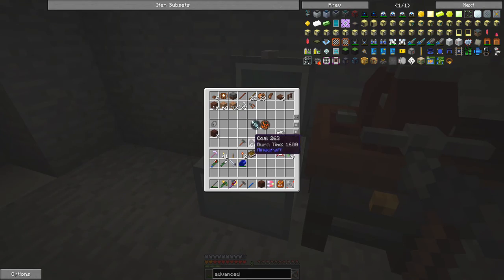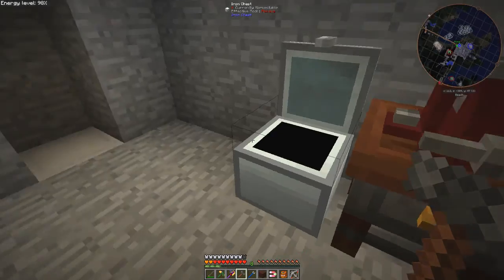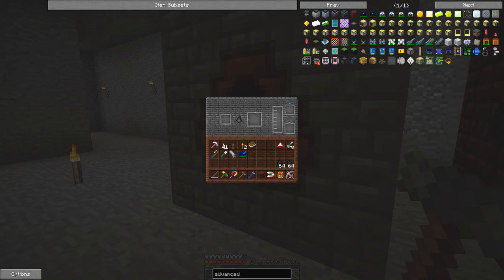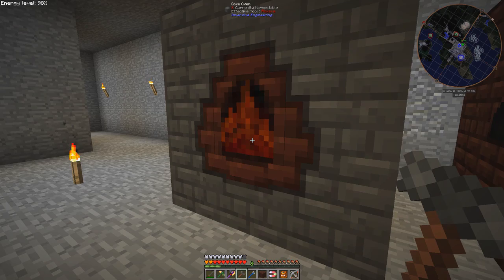What we then do is we take some coal, put this coal into the coke oven, and right click this now. I hope I've got this right. And then that will cook. The output from here will be coke and creosote, and then we need the creosote to make the wood for this mod. I don't know how long that takes to work, but it seems to be cooking down slowly. We shall come back in a few seconds.